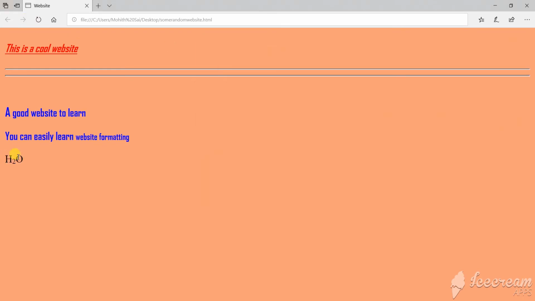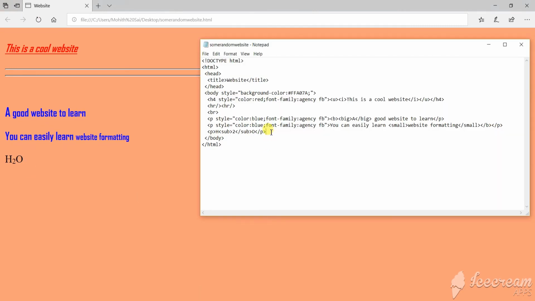If you want any other physics formulas, you can do the same, but instead of the sub tag you need to give the sup tag, which will give the power.